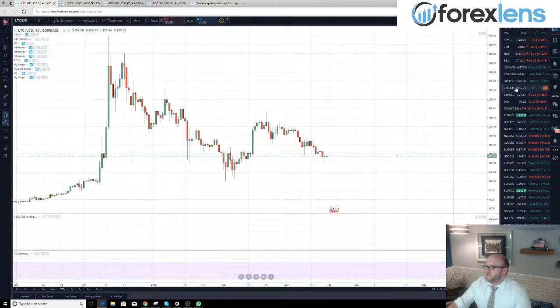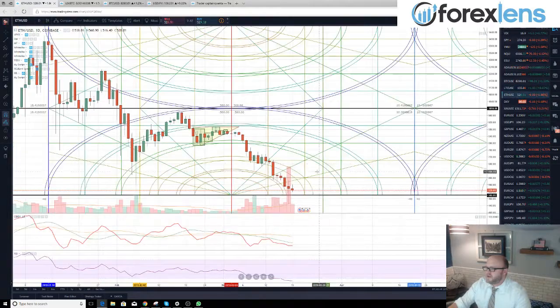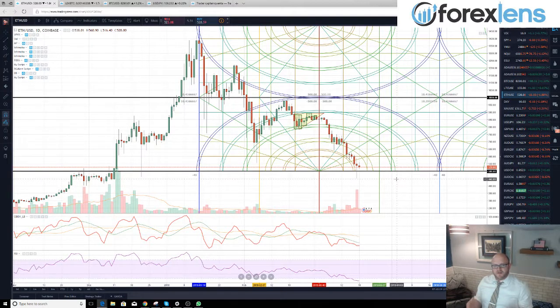The other cryptos themselves have also had a nice response to this area. If we look at Litecoin here, kind of similar. Ethereum is the big laggard. Ethereum's been just kind of boring, but Ethereum's got a lot of bad stuff happening for it. The SEC is investigating a lot of bogus ICOs, and a great majority of those ICOs are created on the Ethereum blockchain. So that's not very good for Ethereum.